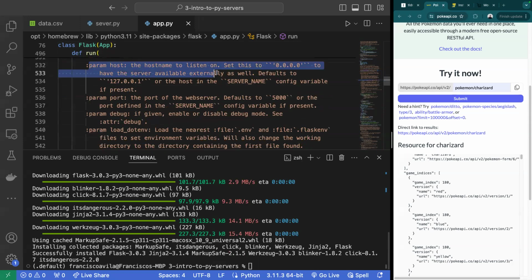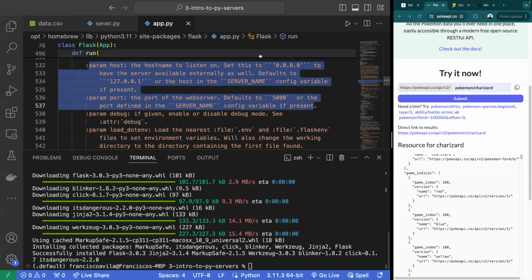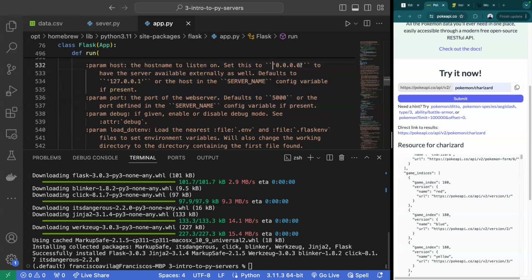But here's one of the most important ones that I want to make sure we know. Here we have our host. Now the host parameter is typically set to 0.0.0.0 to have the server available externally as well. It also defaults to 127.0.0.1. We talked about this specific series of numbers before. What is this representing? Right, Gary? That's your own machine, your local server. Yeah, so this is running in my own machine.